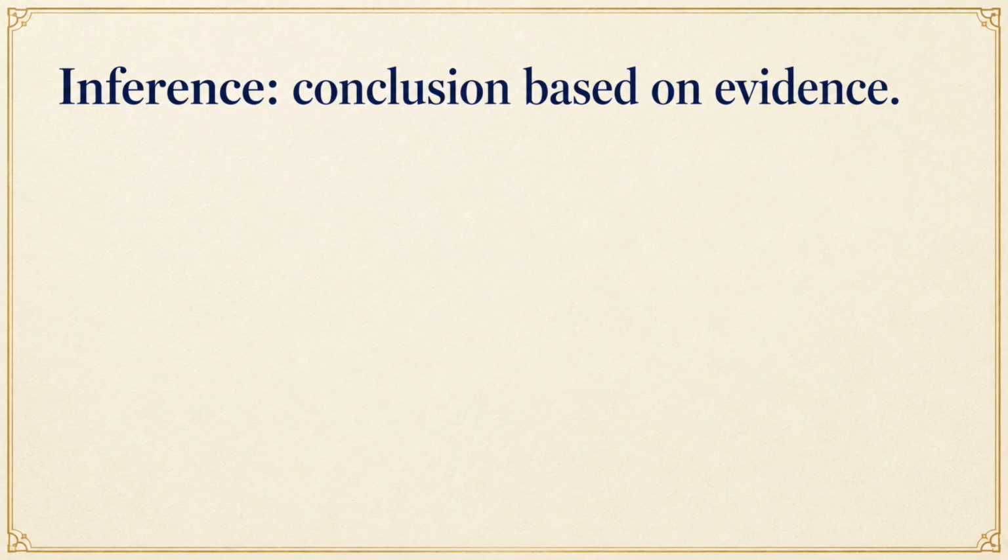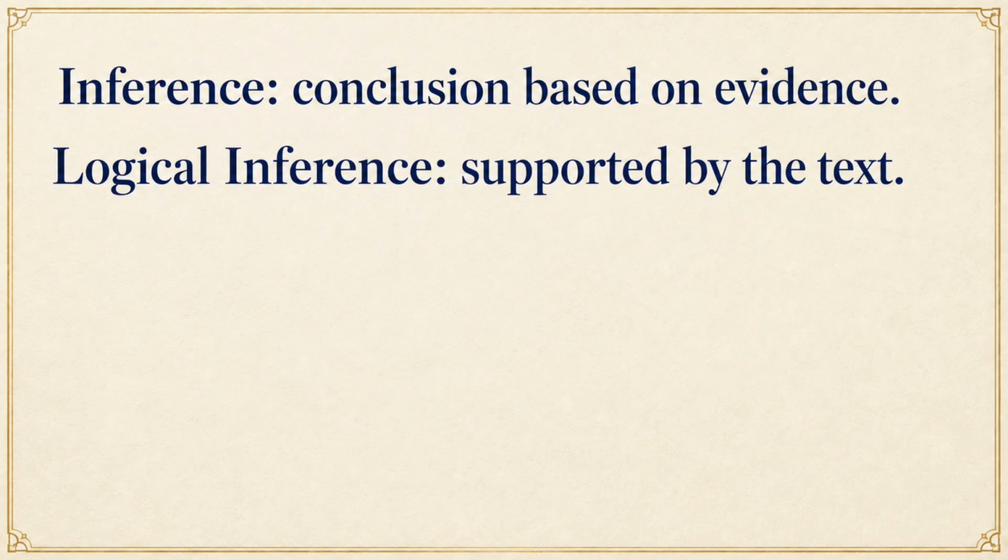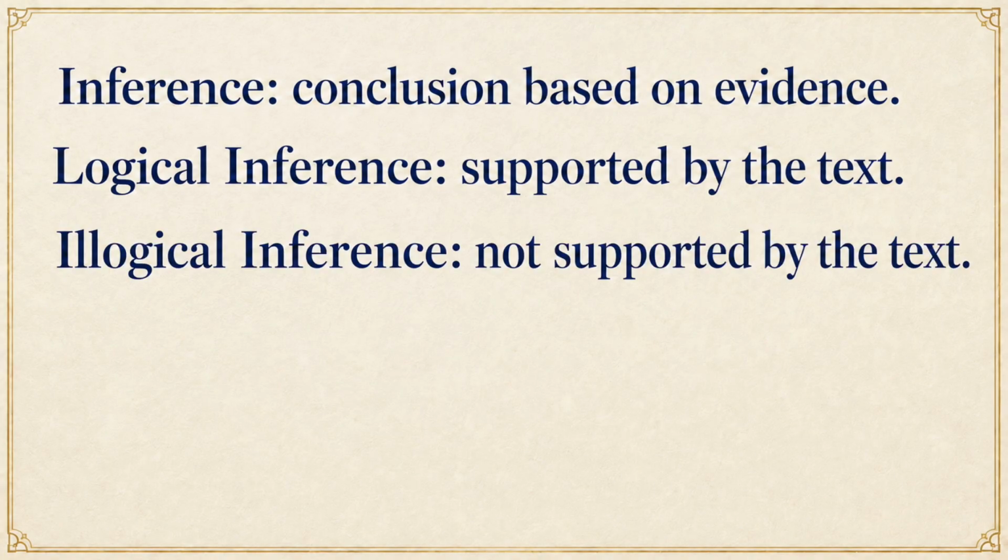An inference is a conclusion based on evidence. It helps readers understand what the author suggests but does not directly state. A logical inference is supported by the text, while an illogical inference is not supported by the text and may come from personal opinions, assumptions, and going too far beyond the paragraph.